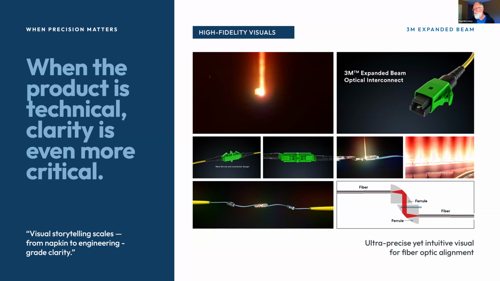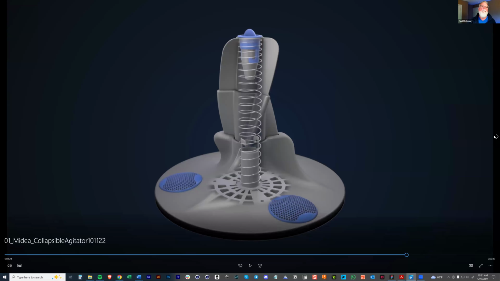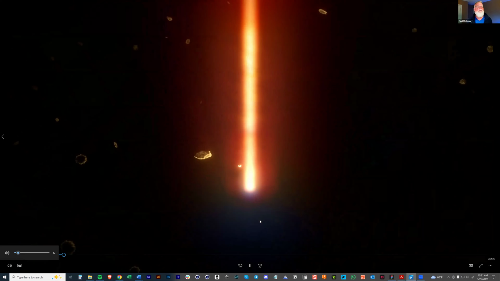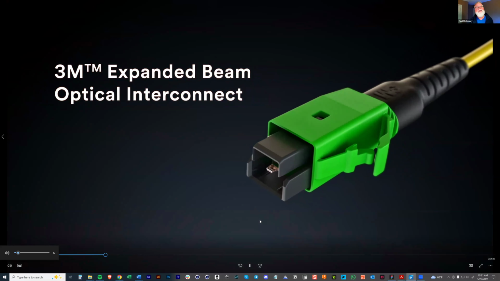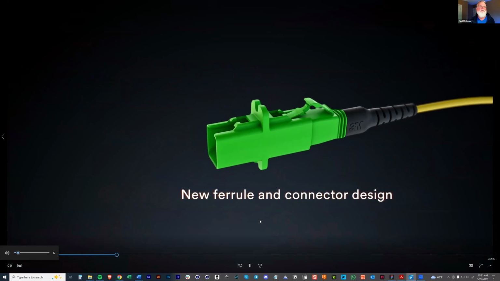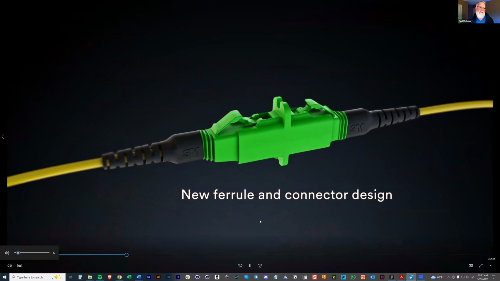So let me get that video pulled up. I wish you could hear the music on this one, because it's pretty cool. So yeah, here's your first opening scene, and once again, we try to do things somewhat dramatic, but also really just tell the story. Here's the dust particle, and then you'll see that expand right there. That's the expanded beam. So essentially, you don't know what you're looking at yet, but you get almost a subliminal message out of the deal.